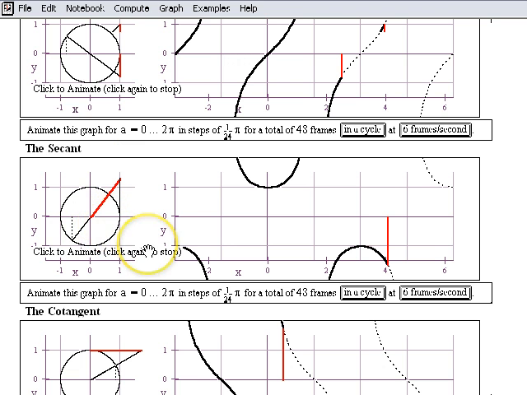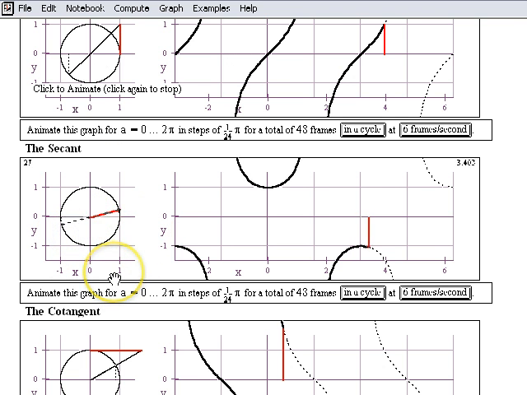So here we go. As I set it in motion here, let's start off. Okay, so there's my first quadrant angle with the secant. And it gets bigger and bigger as you get close to pi over 2. At that asymptote at pi over 2, in the second quadrant, the secant, remember, is the hypotenuse divided by x, so r over x.